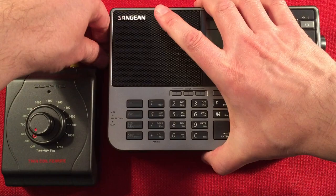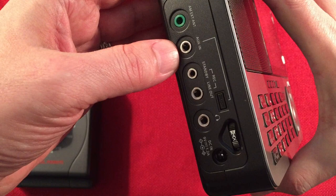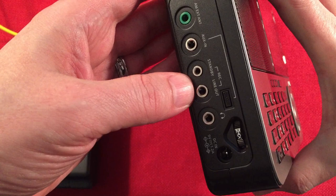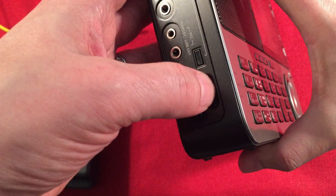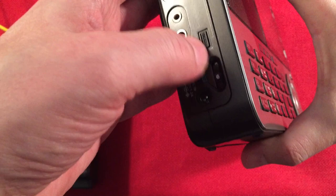On the left-hand side we have the AM external antenna jack for medium wave, shortwave, and long wave. We have the auxiliary in for MP3 devices — you can hit it to bypass the radio and use the auxiliary in port. There's standby and line out features for recording; if you have the DAR-101 from Sangean, these work together — when the timer goes off, it signals the recorder to start recording. Headphone jack, DC input, and an attenuator knob for RF gain covering medium wave, long wave, and shortwave, going from minimum to maximum. This works with external antennas too.